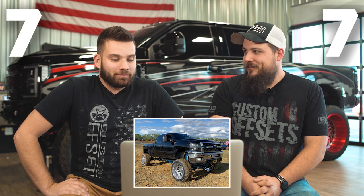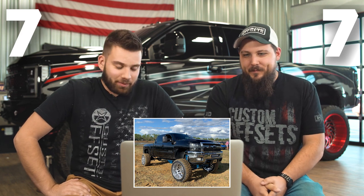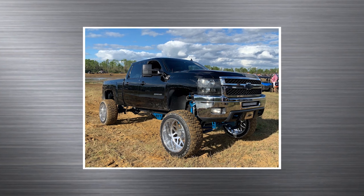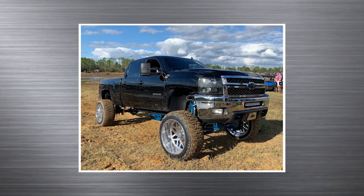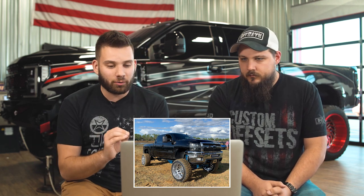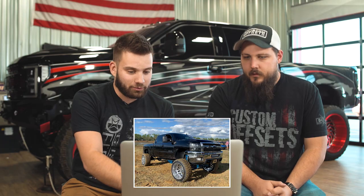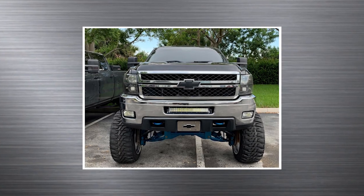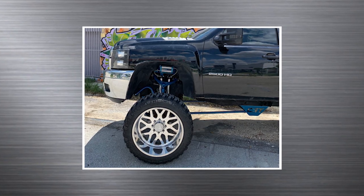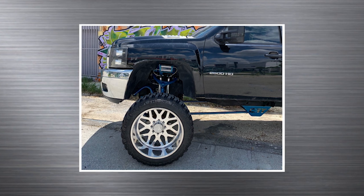Three, two, one — seven. Tie game. I had a debate on that one for a long time. It's a very clean truck. What I would probably change is the chrome bumper on the front. It makes sense with the polished wheels, but you could get away with just a chrome grille and not do the chrome front bumper, because it's just massive. Other than that, it looks good. The suspension bits look really good — I love that splash of color. Love the custom-built headlights. I think that's cool.